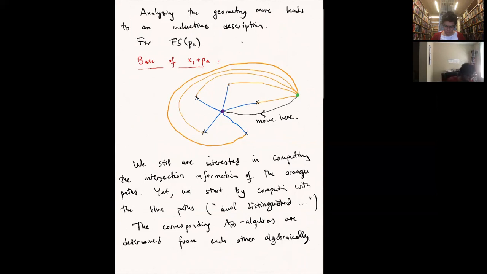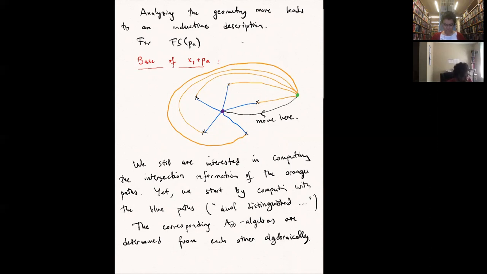So again, let's go back to the base of this perturbed polynomial. I have these intersections. I'm going to start calling this intersection numbers, or rather, intersection information. It's vague, but I need to compute it. I still want to compute the intersection information of these orange paths, but now I want to compute more: the Floer homology groups and products and all that stuff, not just intersection numbers.